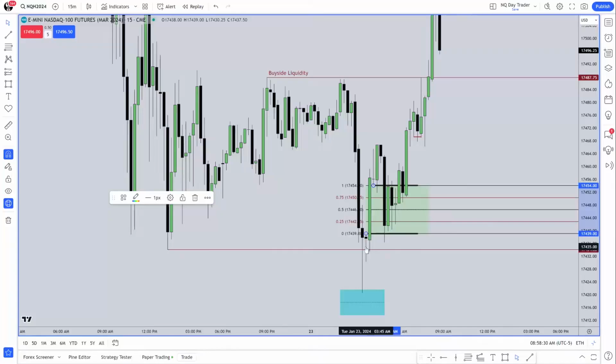Now, why that? Because the likelihood of it coming all the way down to halfway of this wick, while it's possible, is unlikely. Why? Because we had that swing low there. So this wick went lower than this wick's low did. So this is the one that if it's going to reach into a wick or midpoint of a wick, it's going to go into that one as an extreme. And you can see we did go past it a little bit, but we didn't even get to the midpoint. See that? So that's how I would have placed my stop and managed my stop there as I was entering here, here, and here.